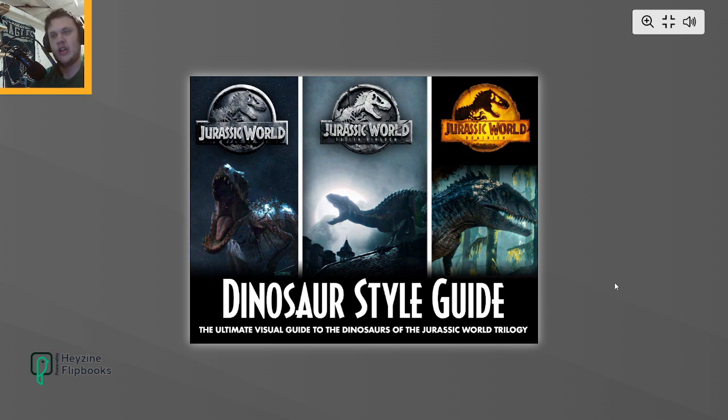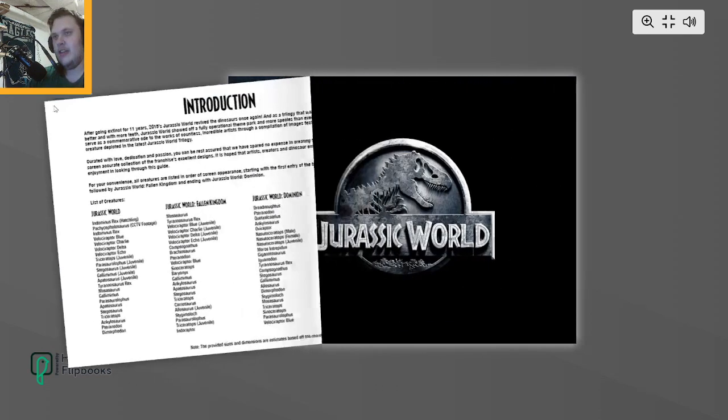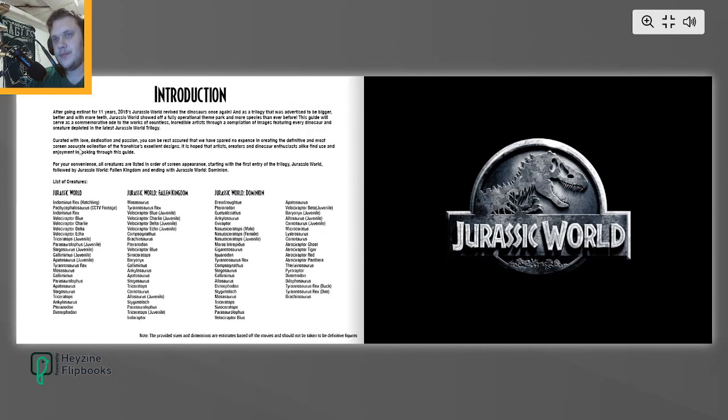I don't have a physical copy on me. I was going to wait to get a physical copy, but this is just too good to not share with you guys. So we're just going to go through this one by one, check out all the stuff that's inside. So here we have the cover. We have the Indominus Rex, the Indoraptor, and the Giganotosaurus with their respective logos on the top. And this is one of the fun things about this particular application. You can turn the pages, and it makes a satisfying sound.